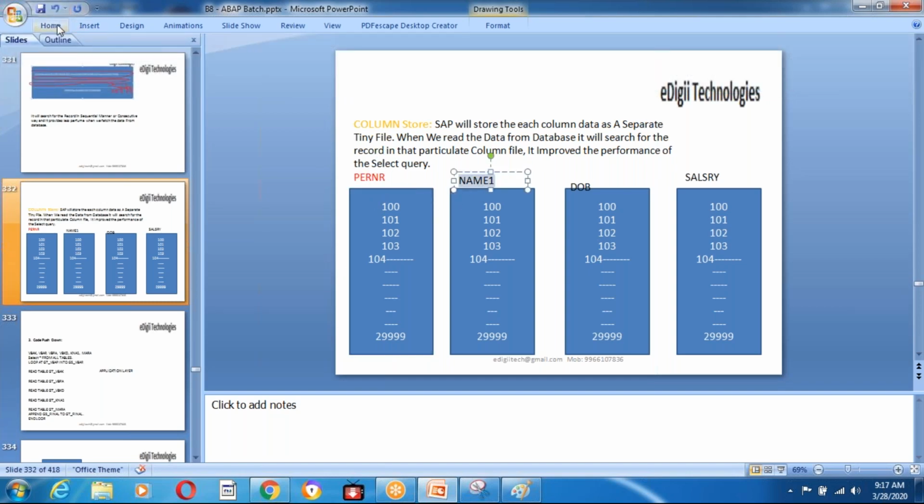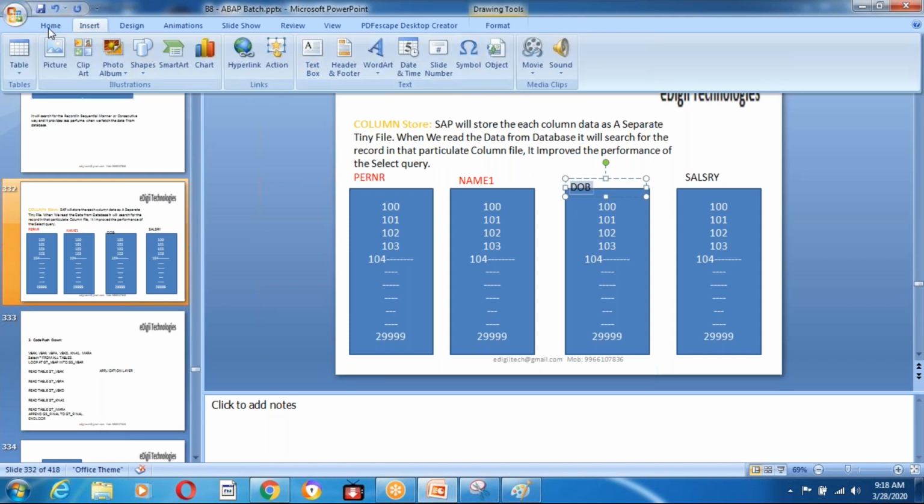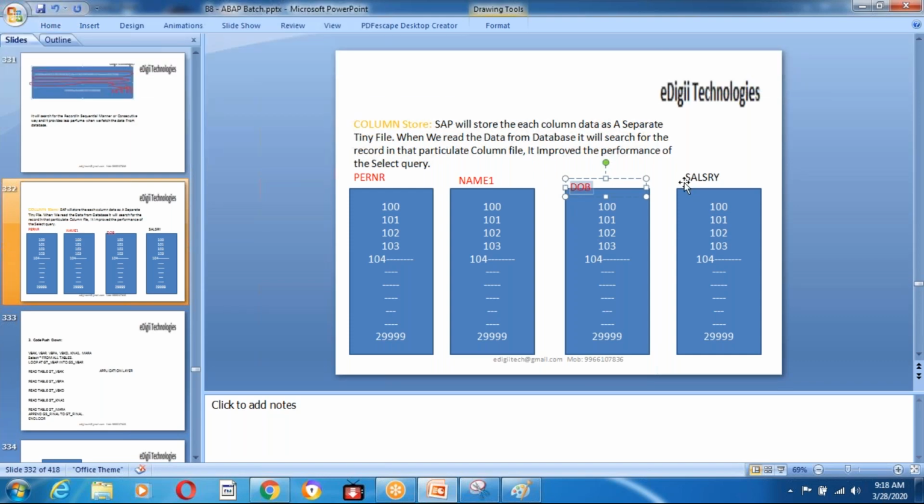Another file for the name, another file for the date of birth, and another file for the salary. It will create a file for each of your columns.